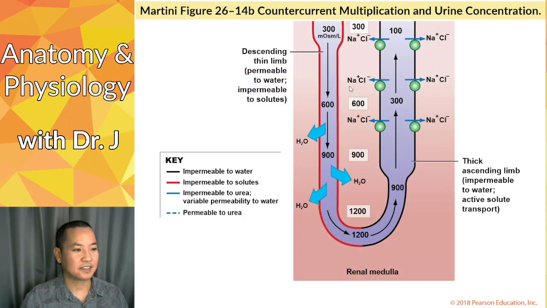What we see here is a concentration, in units of milliosmoles per liter. It's the concentration of solutes that can do osmosis or contribute to osmosis, which is why we covered osmosis earlier. As you dive deeper into the renal medulla, we see the concentration inside the renal tubule, in this part called the nephron loop or loop of Henle, getting more and more concentrated.